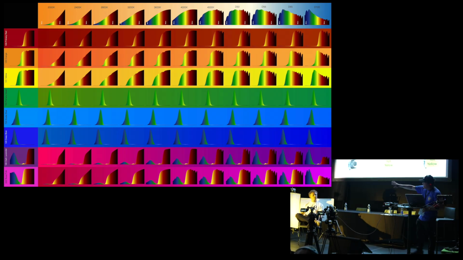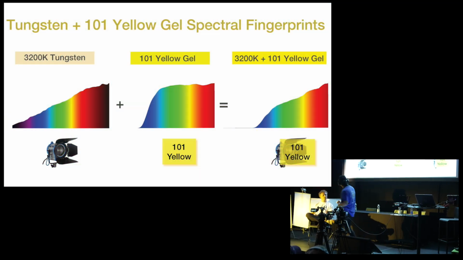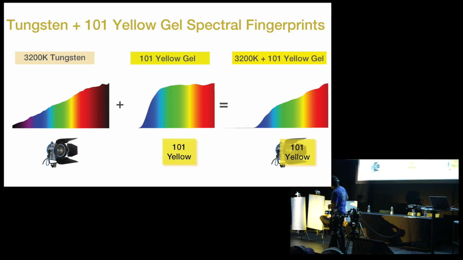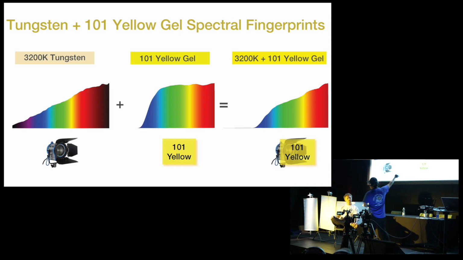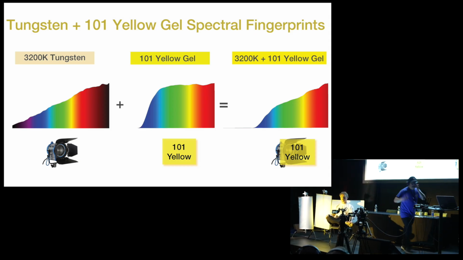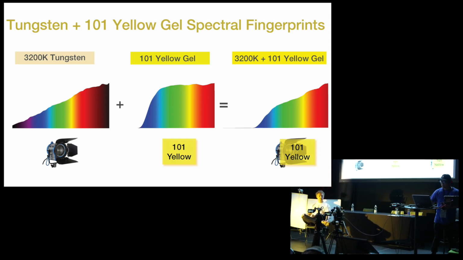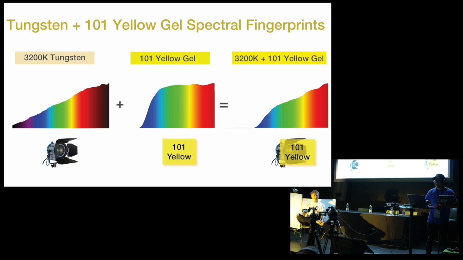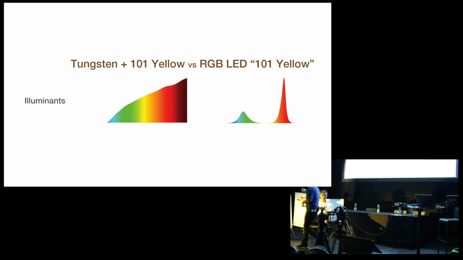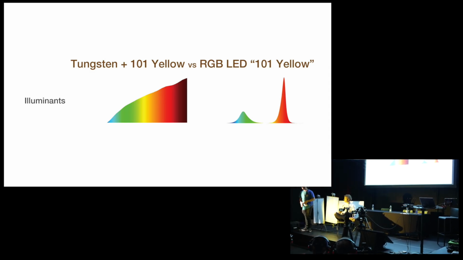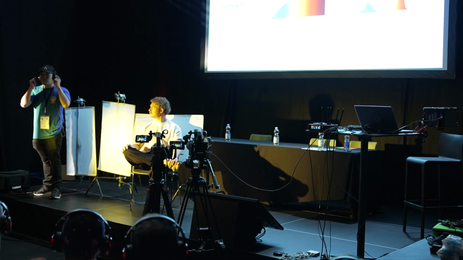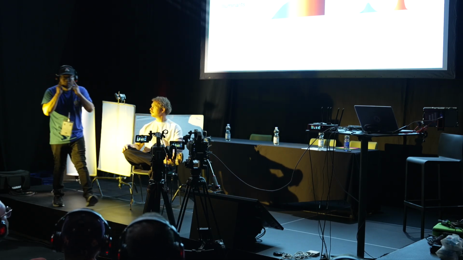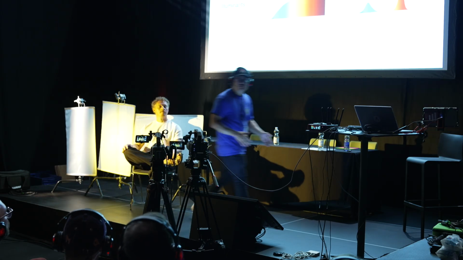So bringing it back to here. The tungsten light by itself looks like that. That's the spectrum, the physics of tungsten. This is the spectrum of this gel added to tungsten, okay? And it looks like that, right? But the physics of this guy is a red diode and a green diode tricking your brain to see directly yellow, but it's not the same physics, okay?